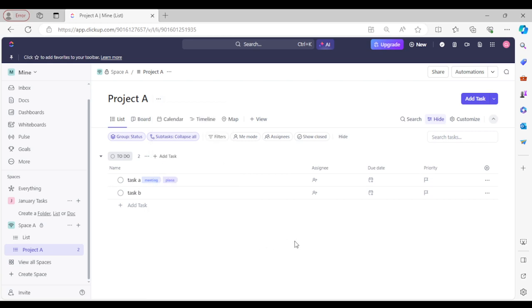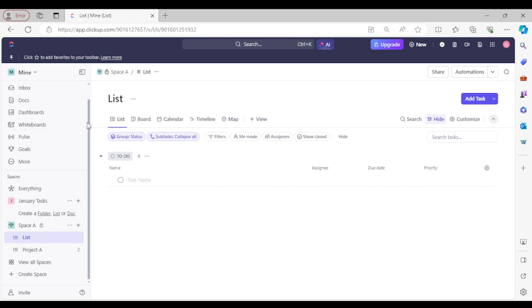And what else? Once you've created this, the website is very user friendly. This is something that is pretty basic. You can add multiple lists under each space. You can add multiple spaces, depending on the needs of your projects.